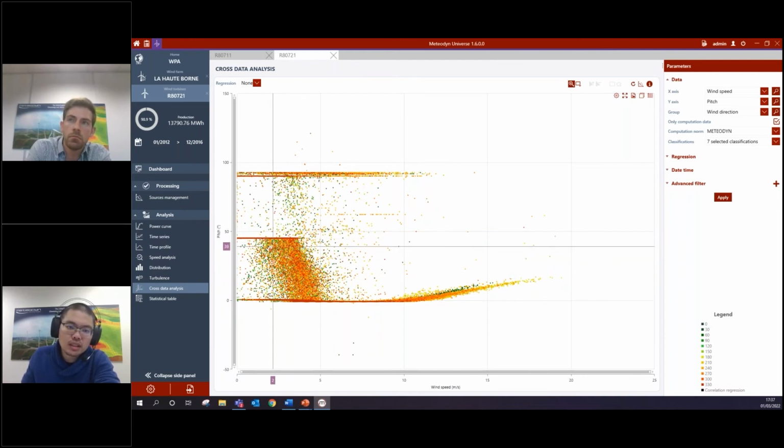This cloud of points is the transition between 45 and zero. This means that the wind turbine switches between the stop and the operation.